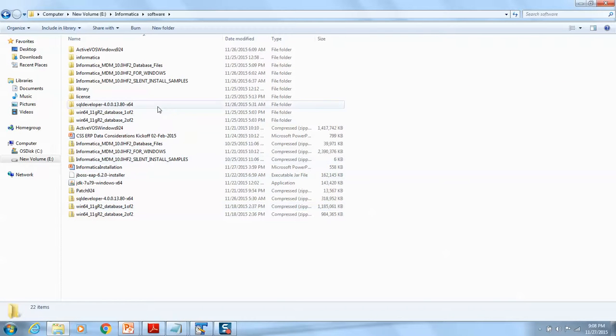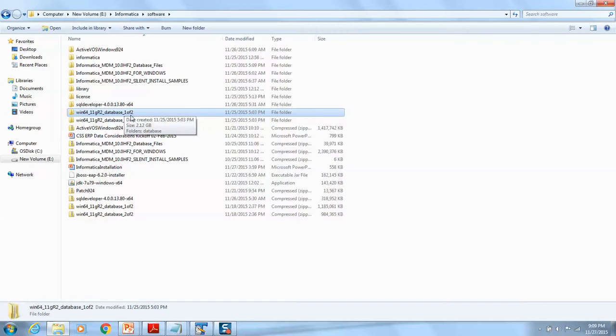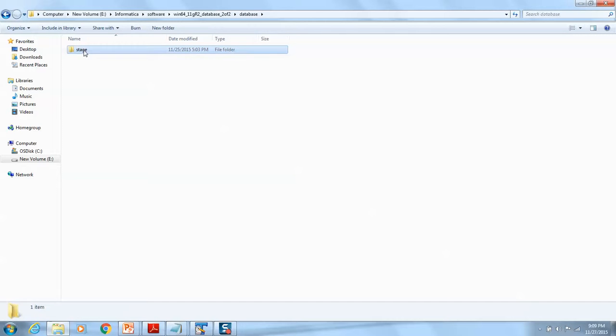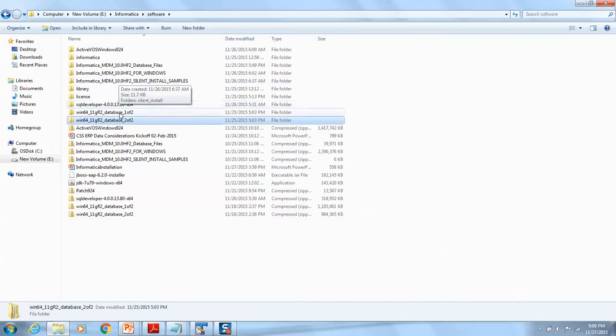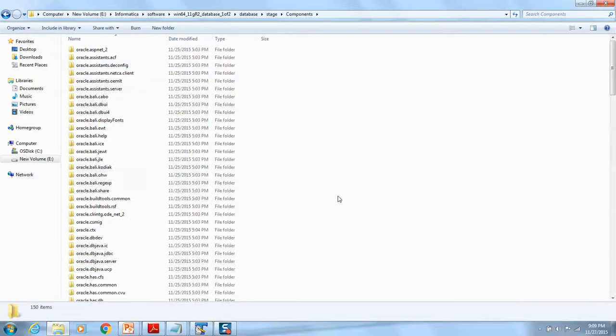If you look at it here, we downloaded two zip files from the Oracle website. What I have done here is unzip them in one of the directories, zip1, and zip2 also in another different directory. In order to install this correctly, after I unzipped them separately, in the component list I copied all these 4 directories and pushed them into these particular components under stage components. I have copied the files over here.